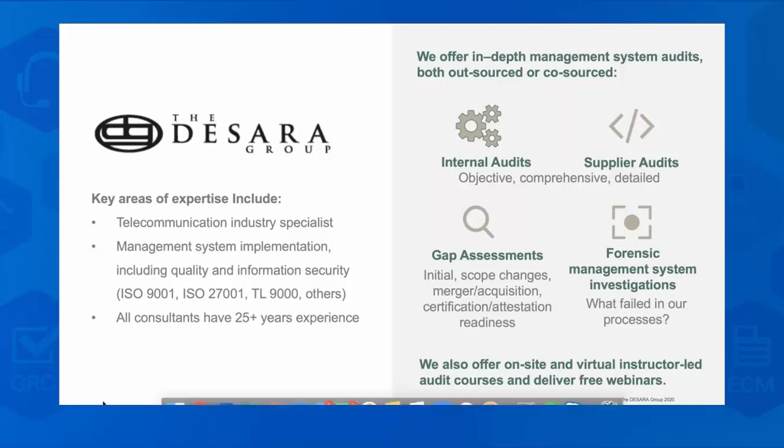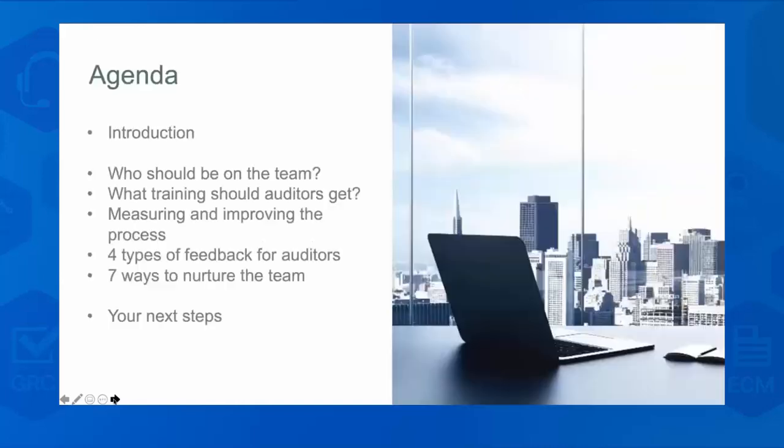Our agenda for today is really to focus on what does it take to create a high-performing internal audit team. And it starts with who should be on the team and making sure that they get the training and competence that they need. Then we'll talk about measuring and improving the internal audit process and giving feedback to the auditors so that they can improve.